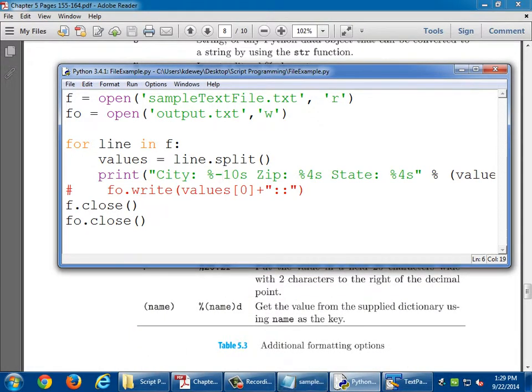I want to break it apart on colons now rather than spaces. Maybe line 5, possibly. Near the end. Maybe right in here.